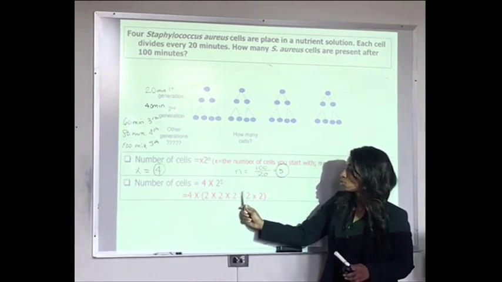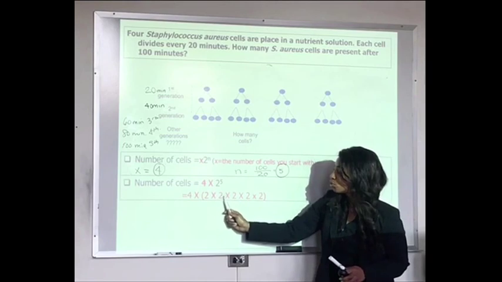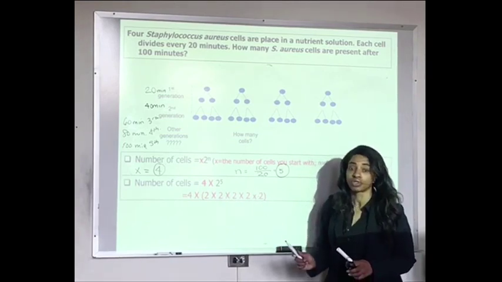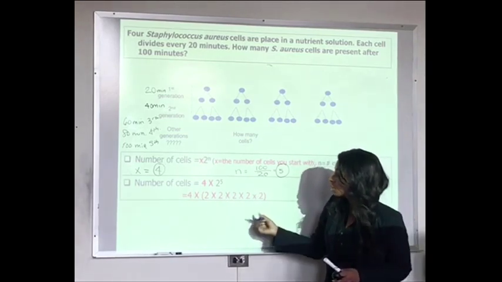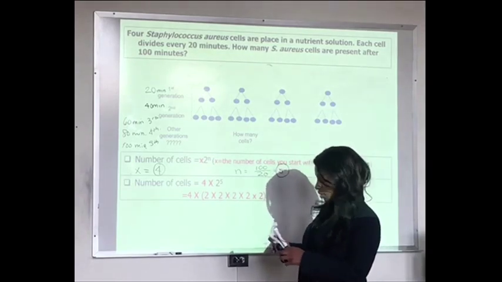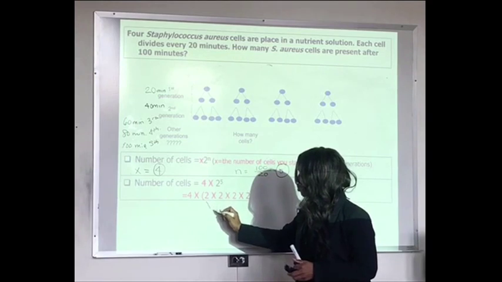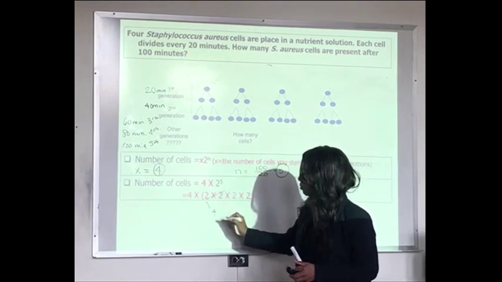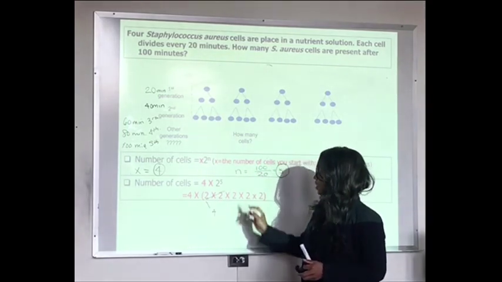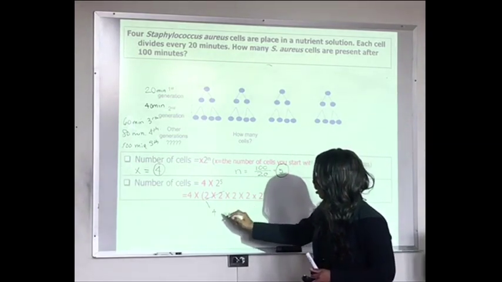So 1, 2, 3, 4, 5. Multiples of 2's 5 times. So we would multiply the exponents first. So we're multiplying 2 times 2, which will give us 4. All right, and I crossed it out. Then I'm multiplying 2 times 4, and that gives me 8. So I cross out that 2.